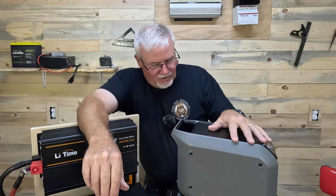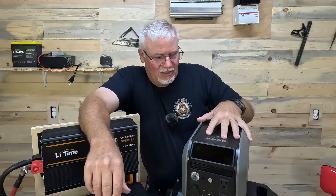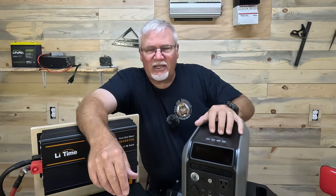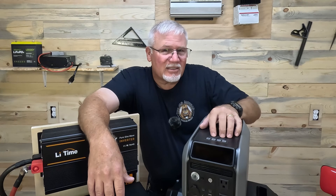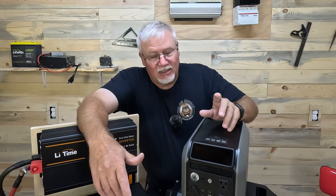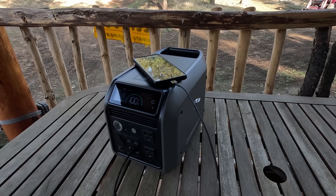So let's talk about what they are. A power station like the Dabson 600L that I have here is a fully self-contained unit. You buy this, take it out of the box, charge it up and away you go. A unit like this one has 768 watt hours — so not quite 800 watt hours of power — and can run quite a lot of stuff. It's not going to run your coffee pot and wouldn't run a refrigerator for very long, but it'll run a CPAP, lights, charge your phone, and run your computer.